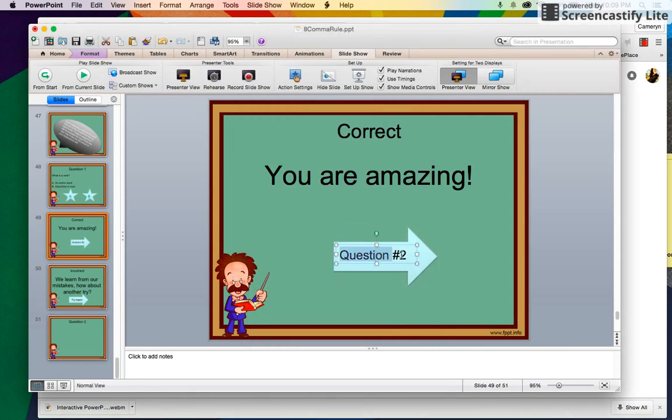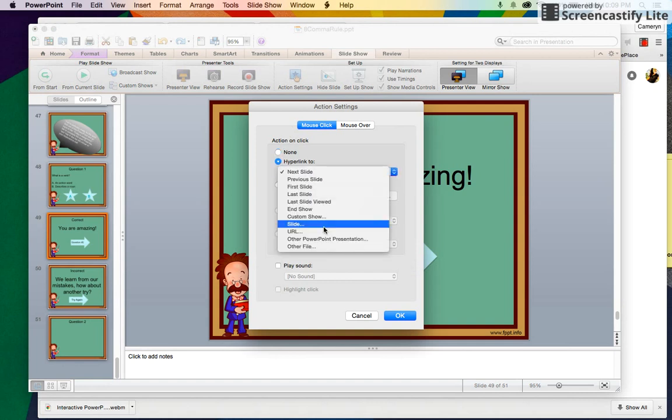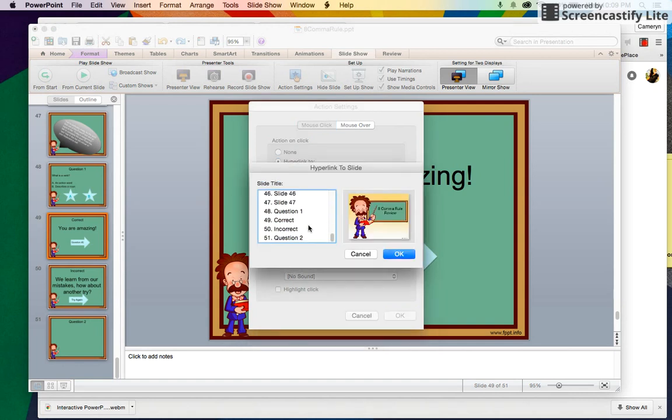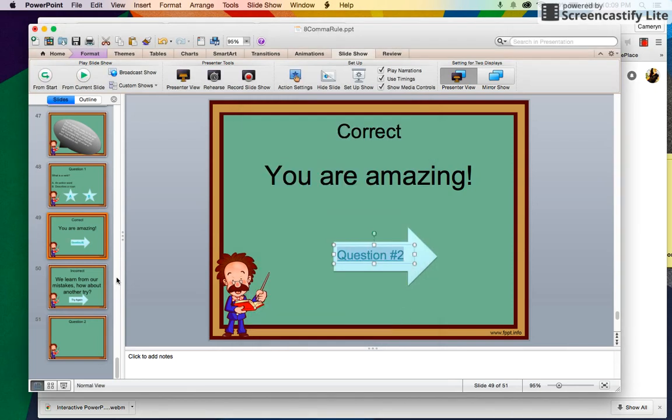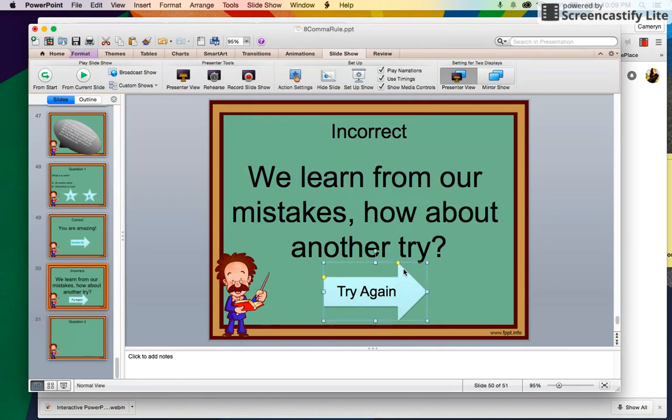And once again, I'm going to go ahead and go over the actual text box, just so we can make sure that even if they don't click on the actual shape, they click on the words, it takes them to the correct place. Same thing for our incorrect slide.